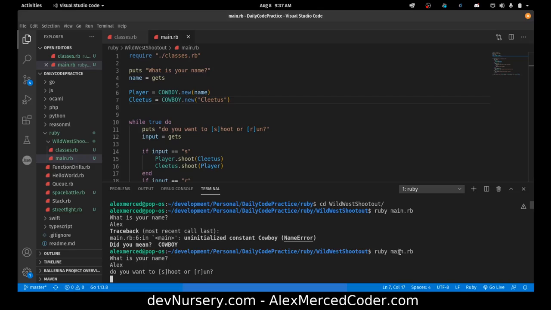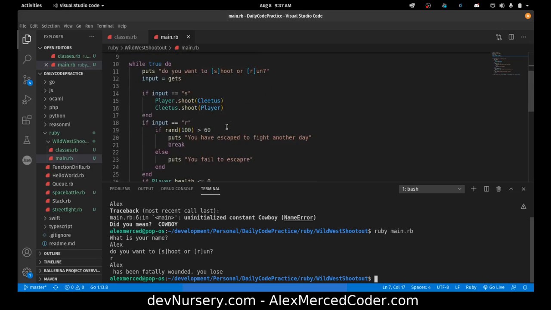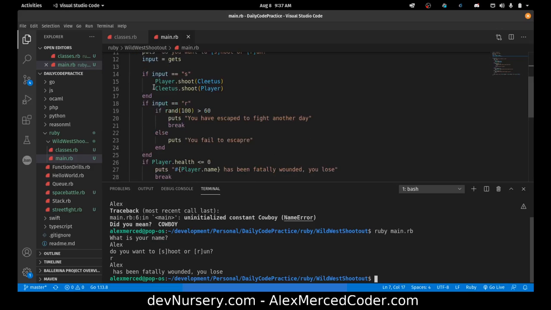Alex. Do I want to shoot or run? Let's try the run. I have been fatally wounded. I chose R. I didn't get either of those.